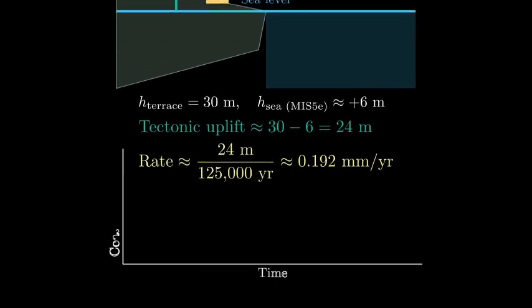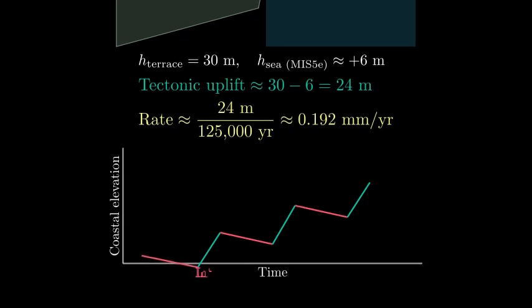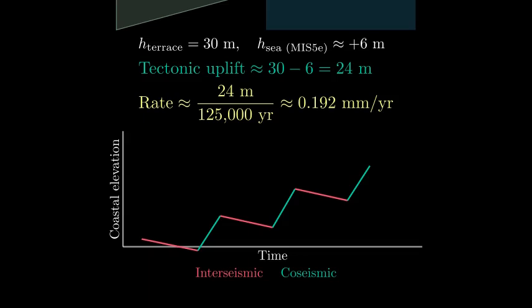year. In subduction zones, the coastline often sinks slowly between big earthquakes and then jumps up during the quake. We can picture interseismic subsidence and coseismic uplift as a sawtooth in elevation through time. During the quiet interval, the land flexes down. Then, a mega-thrust earthquake pops it up by meters in an instant. Repeated steps build flights of terraces like at Kaikoura in New Zealand or along Chile.